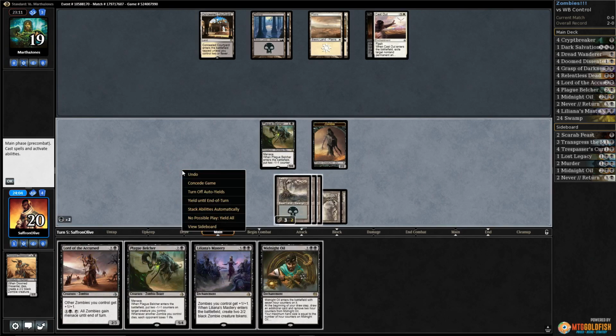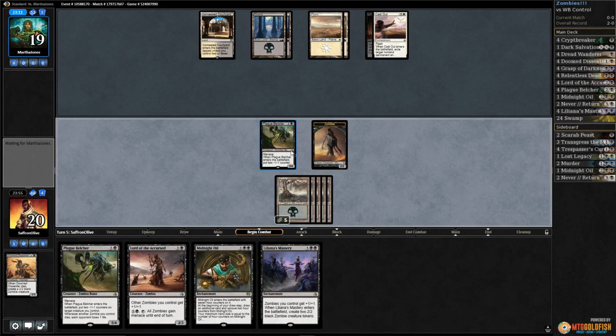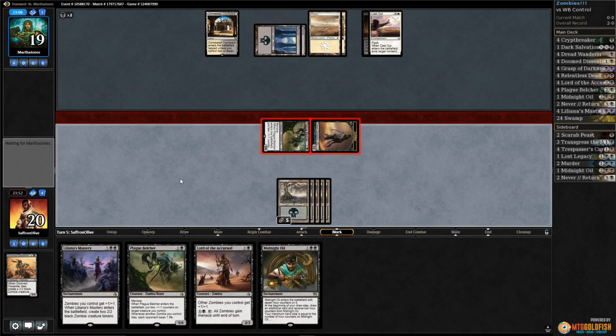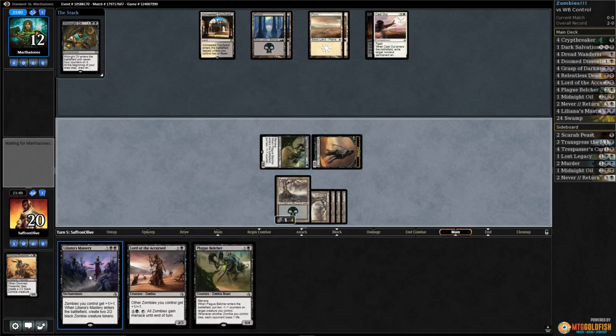Fumigate. Do we want to Mastery into Fumigate? Alright, let's just attack with both. See what our opponent does. Opponent takes it. Ooh, more Cast Outs? Opponent takes it. Alright. Now we'll just Midnight Oil.